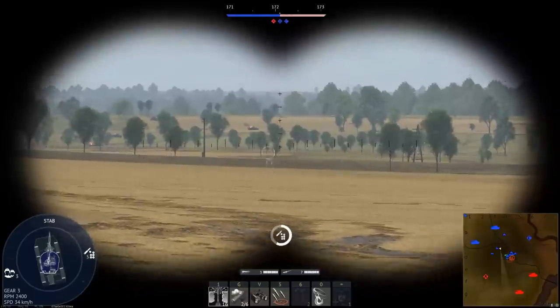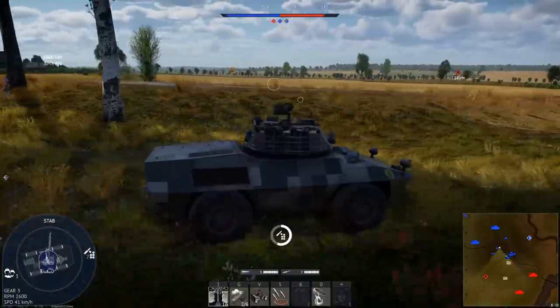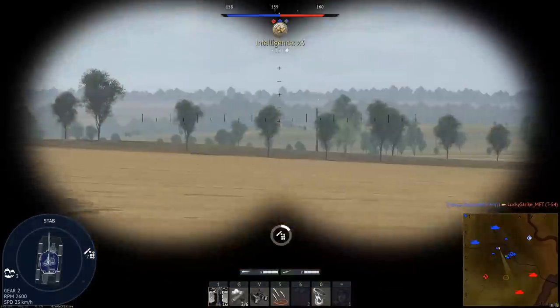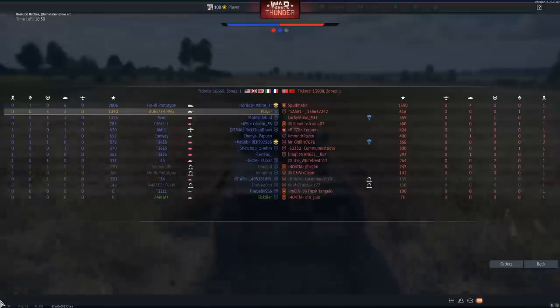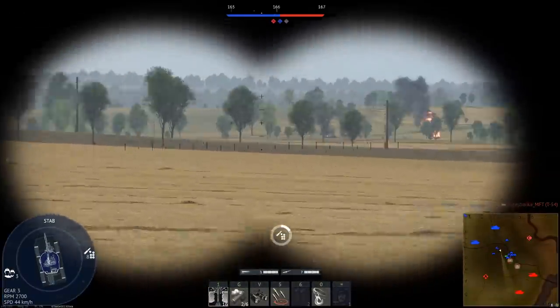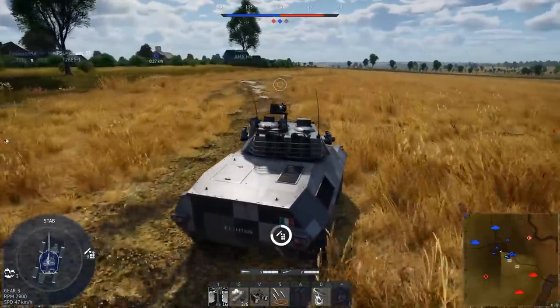36 rounds to be able to do shots like... Oh, here we go. Yes, Con. Well done. All right, we're going to push on the right side. I have 2 kills, 5 assists. Nice. Thank you very much.